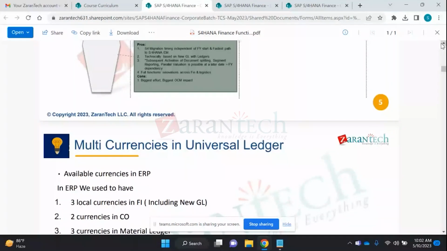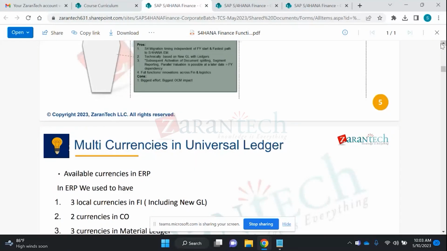Not BSEG. BSEG is still there. CE1 tables you can also see in S4HANA, but only view, through a CDS view. But actually line items you can see in the ACDOCA table. So during your migration, all your existing tables are now obsolete, or you can say replaced with the CDS view. But you can only view the tables in S4HANA. You cannot read or edit them.